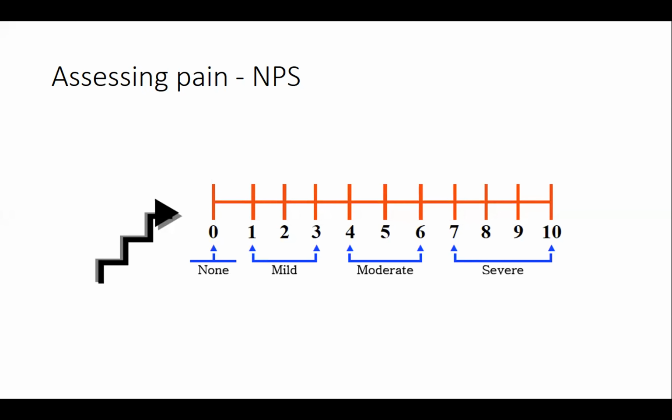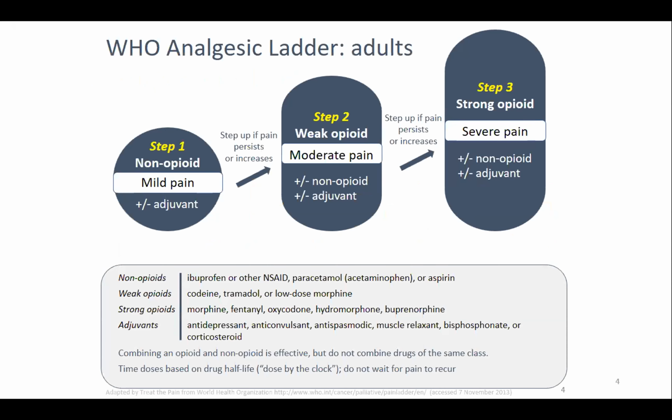So it's highly subjective. So depending on what score they give you, as Erin highlighted, that will determine what type of medication you would give for this patient. So a score of 1 to 3 is mild pain, a score of 4 to 6 is moderate, and anything above 7 is rated as severe pain. And we'll look at what medications we can use depending on what the patient's score is.